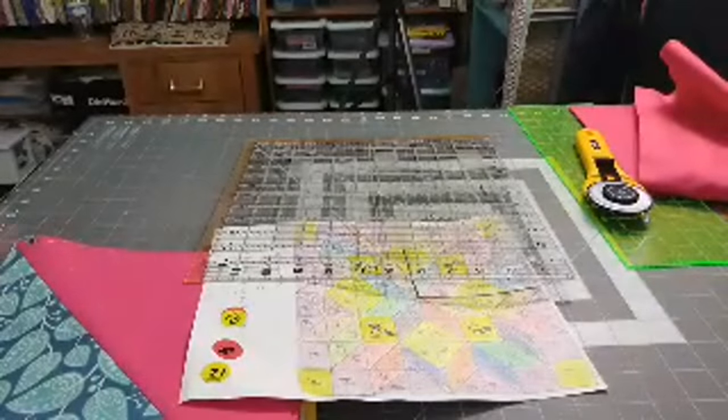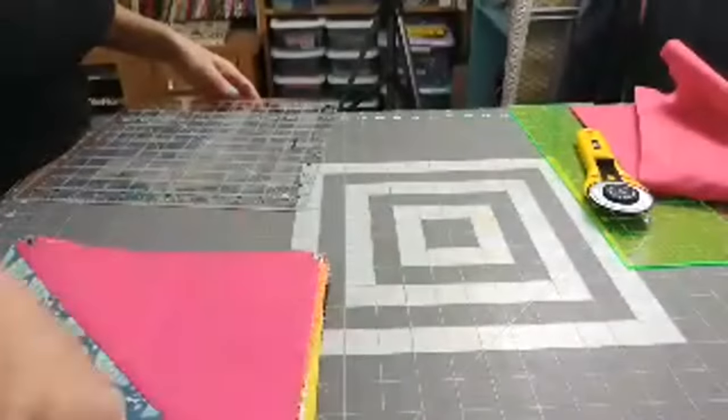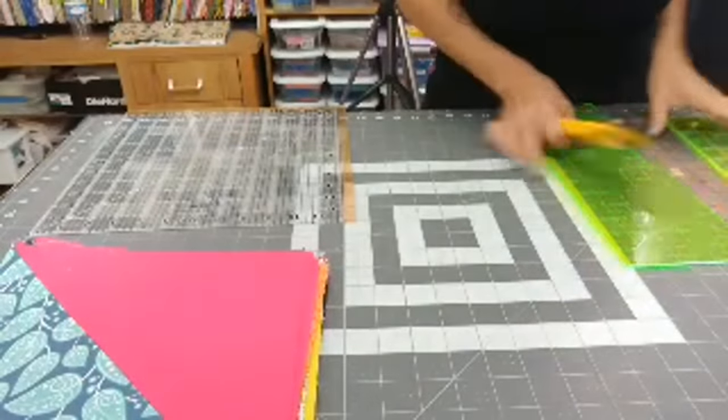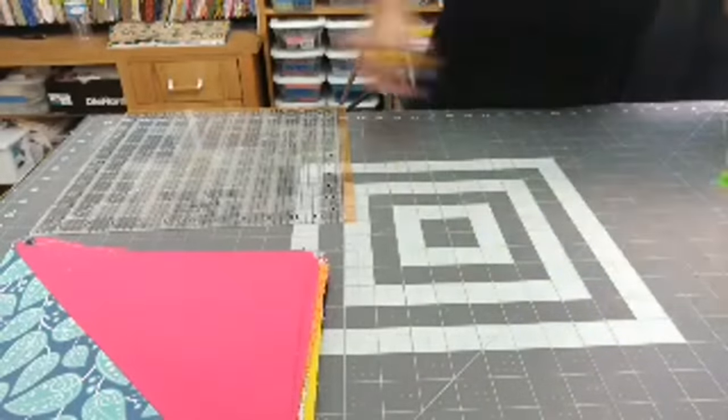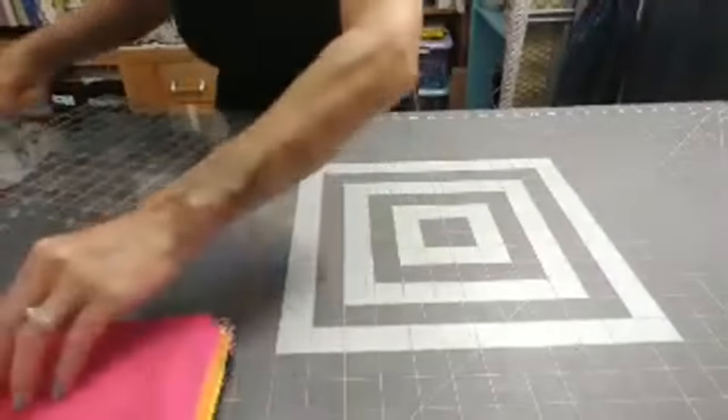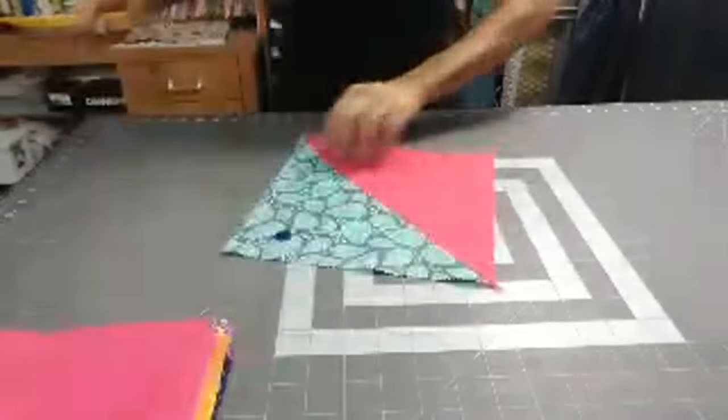Okay, Sarah sent her address now. She signed all the blocks, right, honey? Yes, I signed all the blocks. Reese asked if she signed it. Yep, she signed them all. I signed them all before putting them in envelopes, before I even knew which ones were going where.